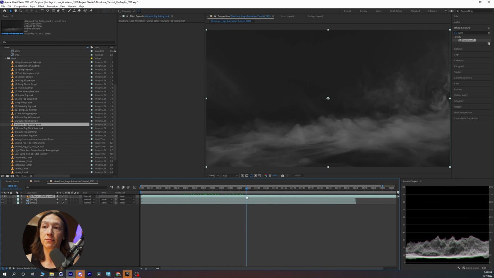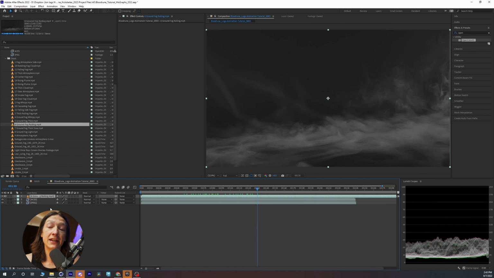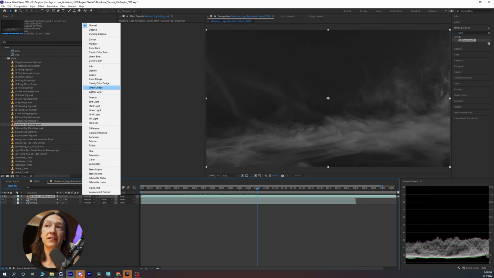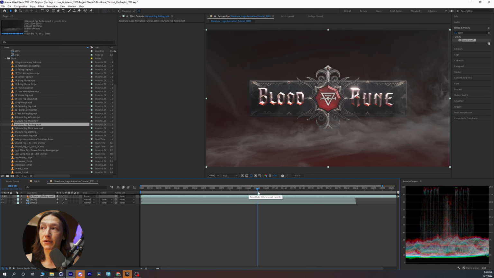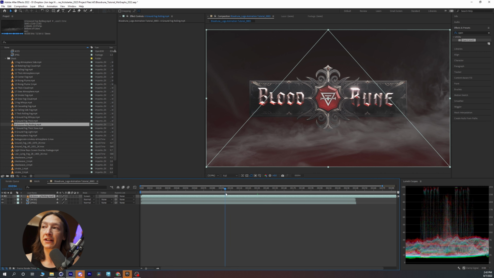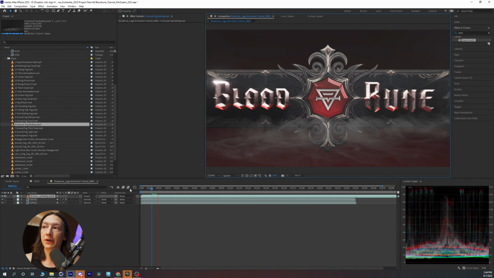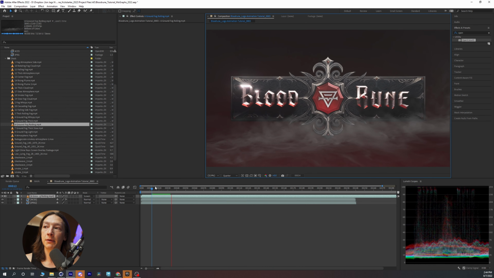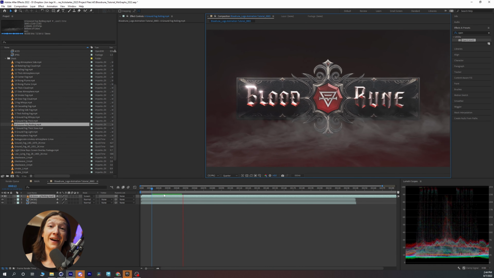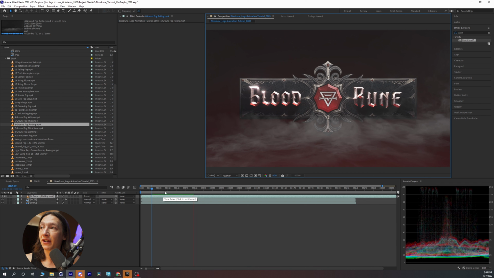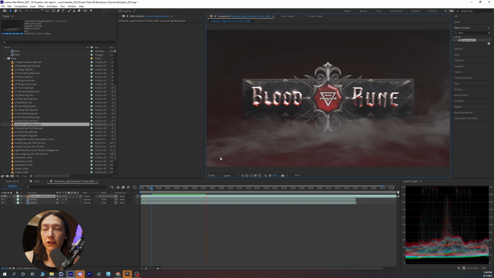So I have this little smoke effect, and very easily what I could do is I could set the mode to screen, and now we have some smoke in the scene. It's not quite composited in though, and that's because if we just play this back, I'll set this to quarter just so that we are viewing our scene a little bit more fast for you guys. We can see that it looks okay.